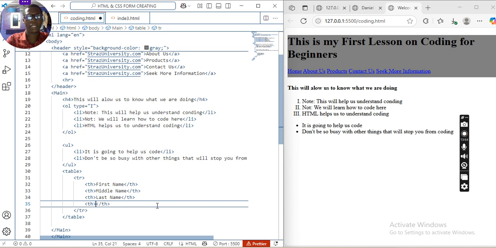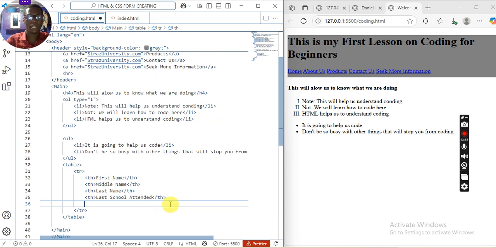TH, we can say we have last school attended. We can also say TH, we have present school attending. You see that? We have just organized that. Right? So that's what TH represents.